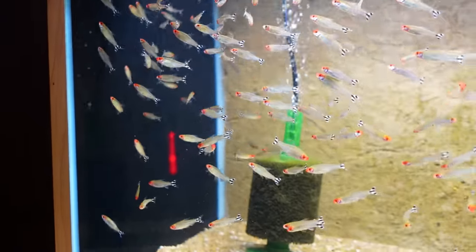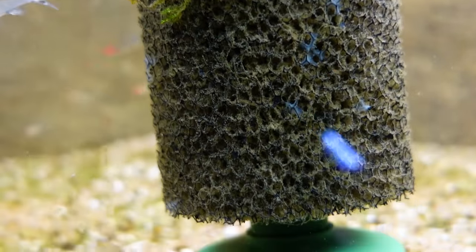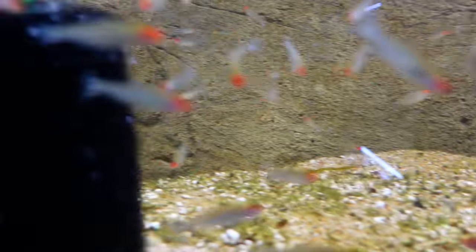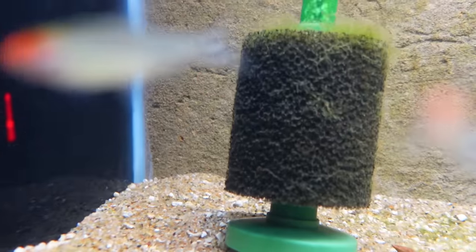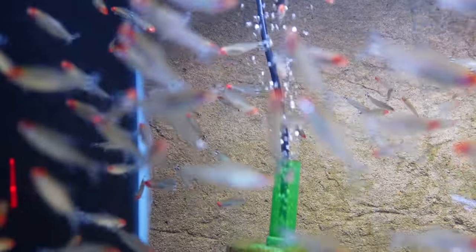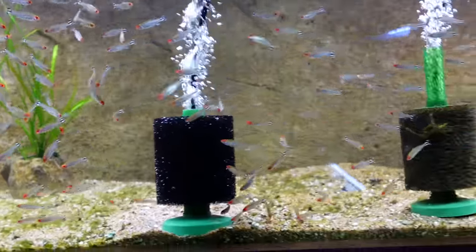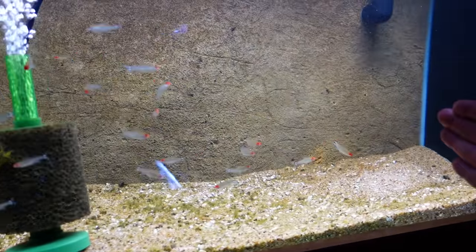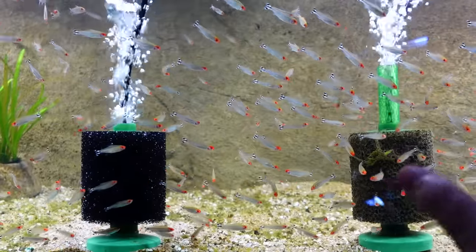And what I would like to show you is, so you can see the crud that's on this filter. It's picking stuff up, right? And I didn't change the flow. That flow has always been that way. This flow has always been this way. We come over here. This is picking stuff up with just that much flow. So it's not whether it will or will not pick up flow. It's how far away will it suck stuff over here over time. That's really the big difference.